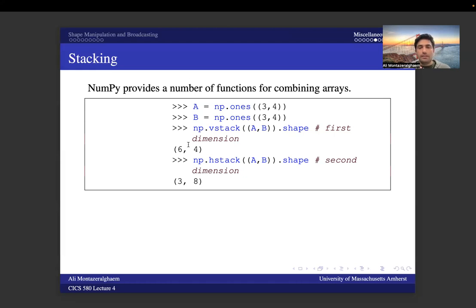because we combine them vertically. And if you want to combine them horizontally, you can use np.hstack, and this means that we have same rows in the output for A and B. Here we can see 3 rows, but we combine the columns. We have 4 columns for the A at the first, and then we have another 4 columns for the B. So in the output, we have 8 columns.